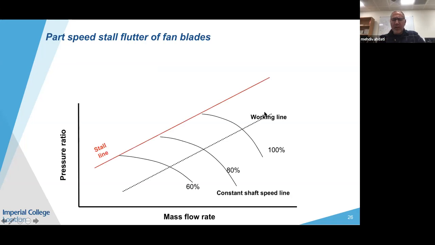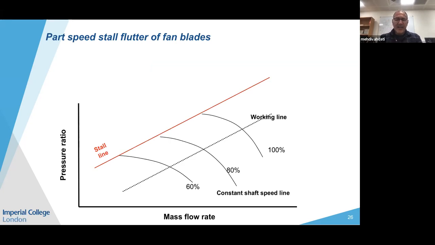Then you do a calculation and you get the stall line. The distance between the working line and the stall line determines the safe operating condition of the fan. As an example here, you think this is quite a good blade design. I've got my working line here and I've got my stall line, and there's a big distance, so I'm very far from any instabilities.